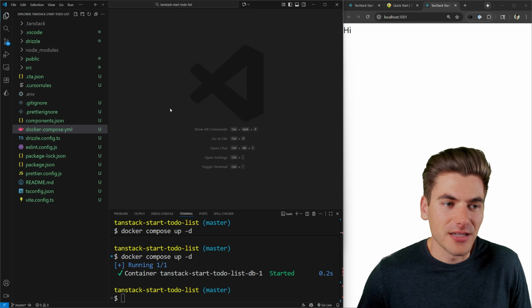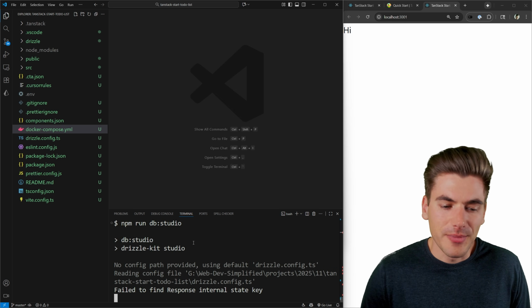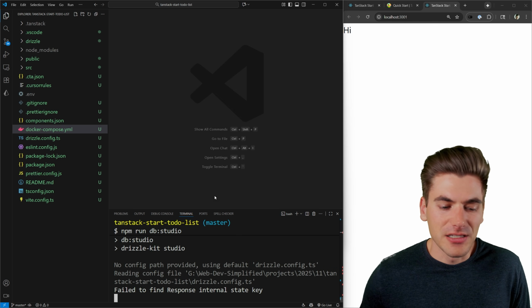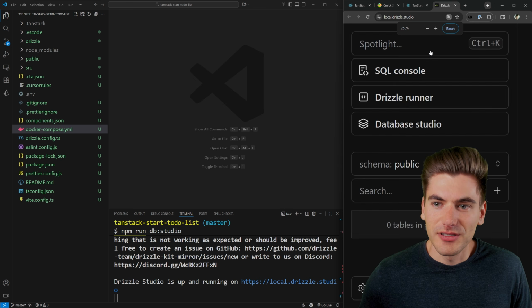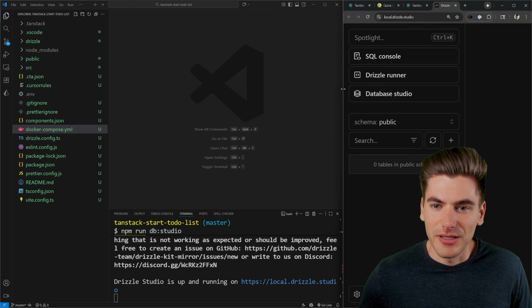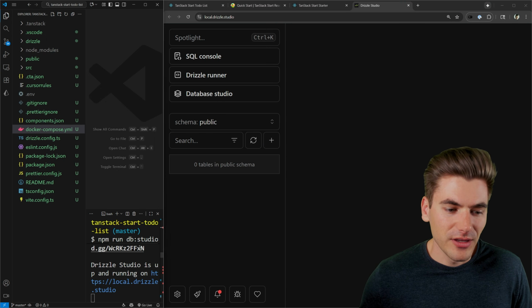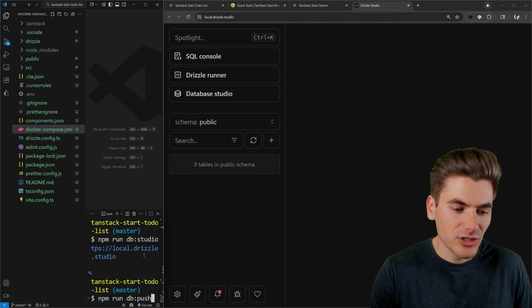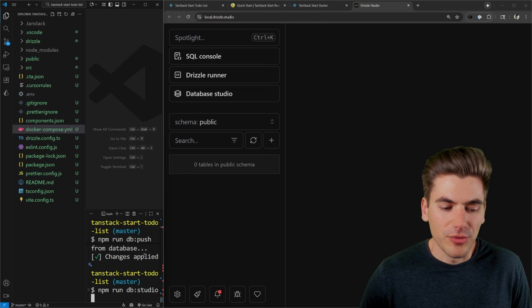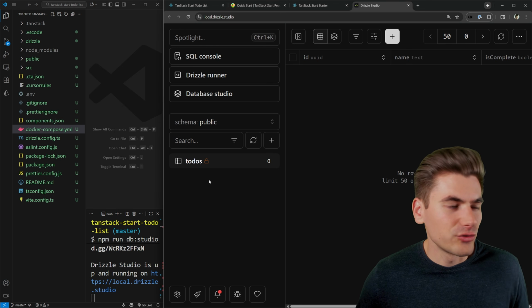But now we have a database up and running, we can run npm run db studio to view that database, and I just want to add a simple fake piece of information inside of here. So we can just open this up real quick, zoom this in, make this quite a bit larger so it's easier to see. And inside of our schema here, looks like we don't have anything, and that's because we should probably push our changes first. So npm run db push, that's the same thing as migrate, but we're just directly pushing up our changes with no migration at all.